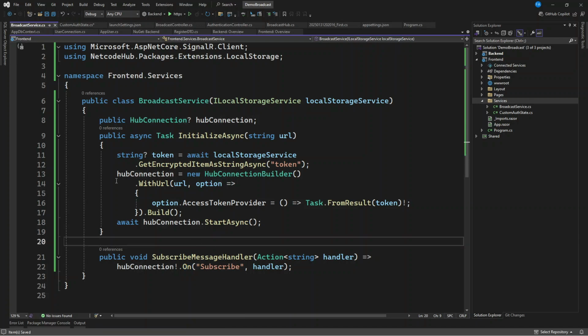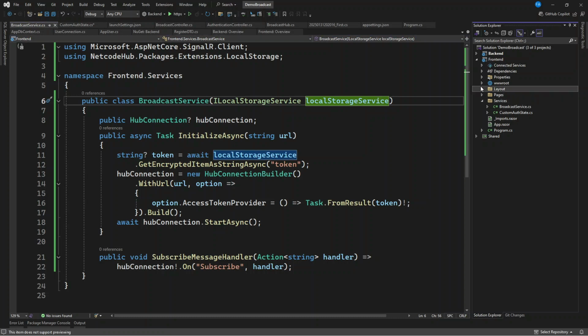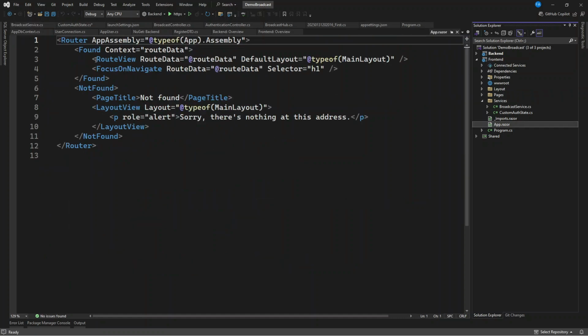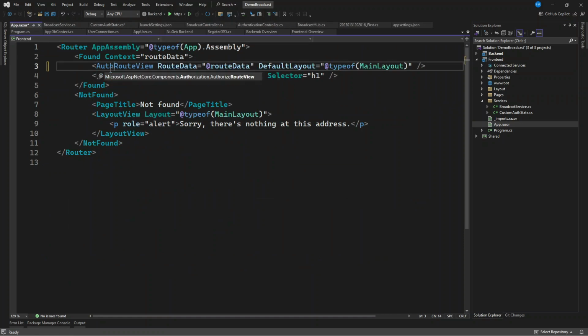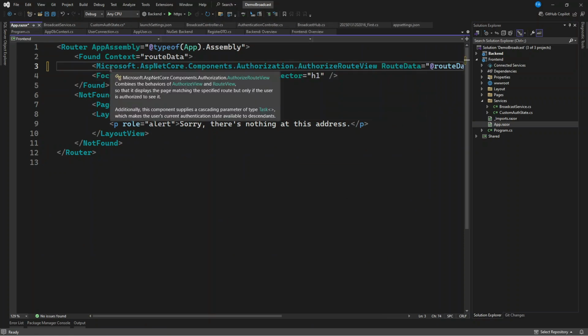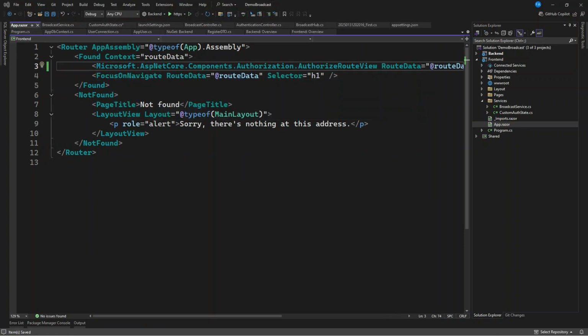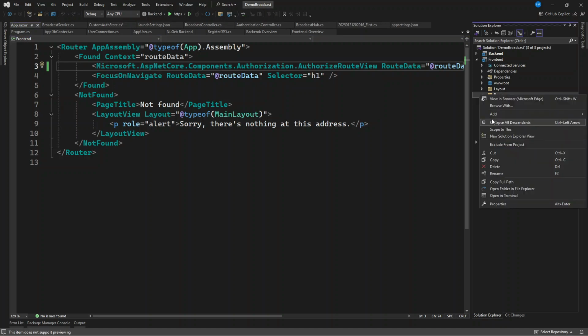Okay, so now that we are good in here, we go to our component and try to create a login component and register, and try to consume this hub connection in that. So let's go to our layout. We have our route, I think this is App.razor. We need to first authorize this route, so we can use AuthorizeRouteView to authorize this. And then next we're going to create a login component. So from here, let's do it.